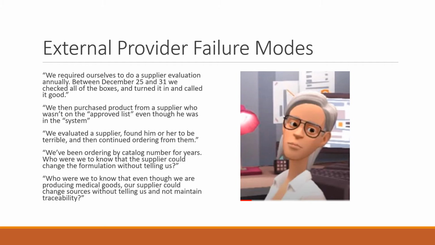Here's another one. We've been ordering by catalog number for years. Who are we to know that the supplier would change the formulation without telling us? This goes back to the salmon story. You remember the salmon story clear back in the beginning? Basically, among other things, it is your responsibility, if you want to specify that supplier tell you if there's a change in their process that might affect your process.